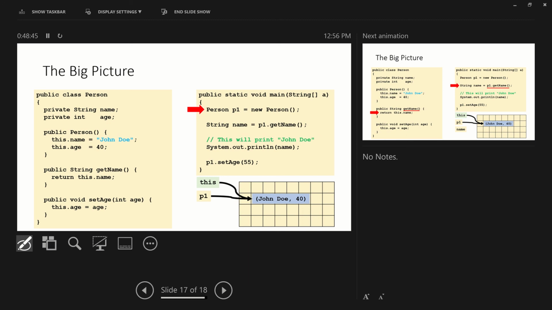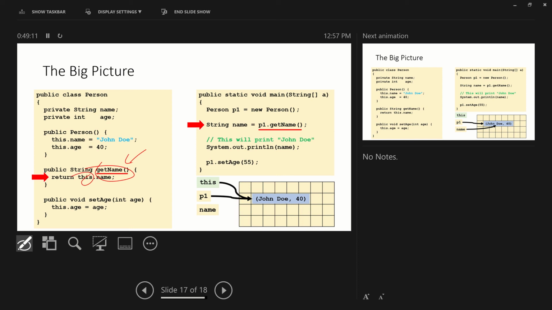One is this, another is P1, right? Then we go into the second line. P1 dot get name. Okay, so P1, you will go here and I call this method, right?